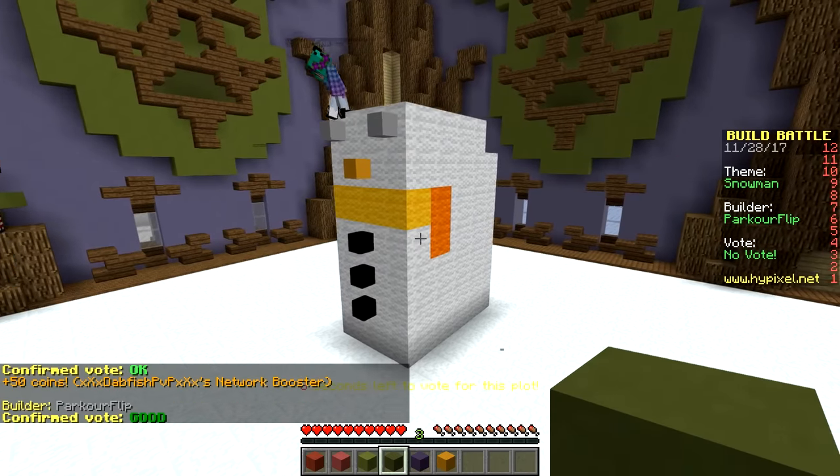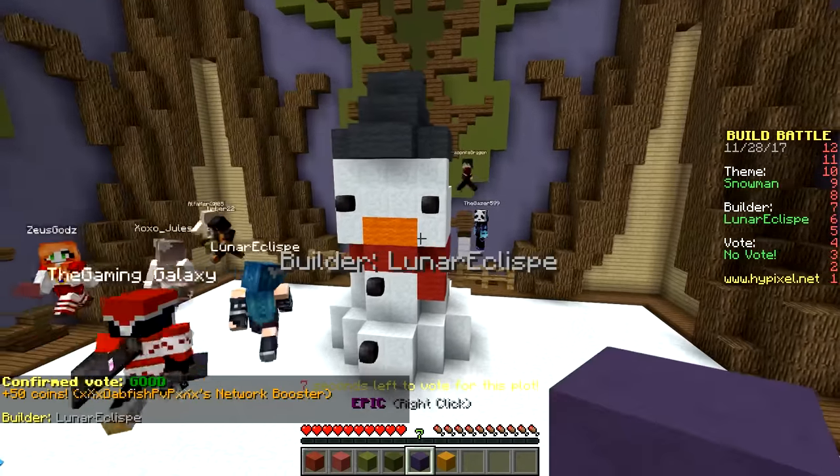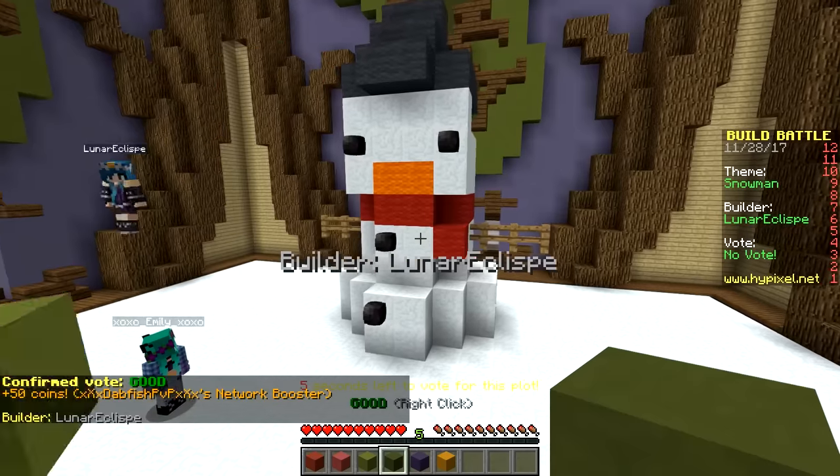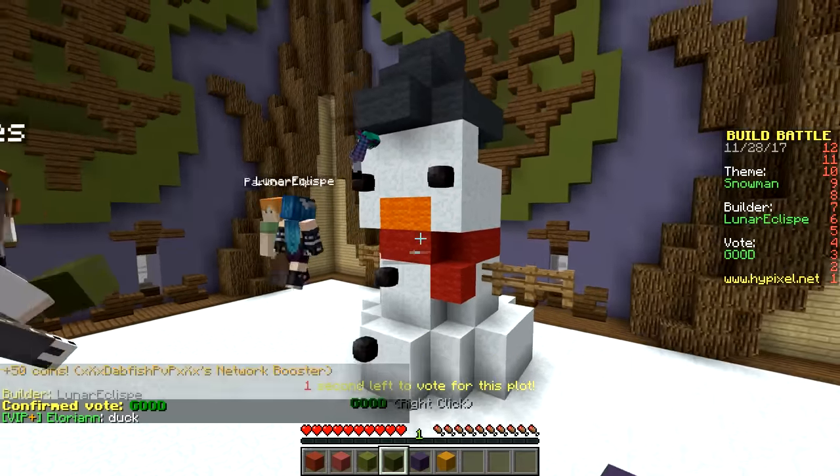This is like, all right. What happened here? Cereal box. Aw, look at Lunar. No, I couldn't make him evil. I didn't have enough time. Lunar, this is so cute. But what happened to his carrot nose? Did a bird eat it? Yeah, I couldn't put it in the middle.